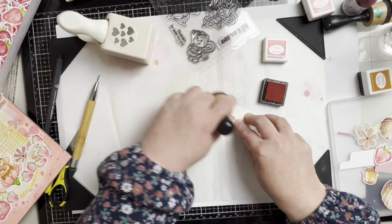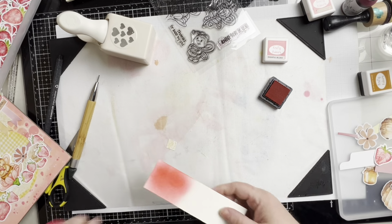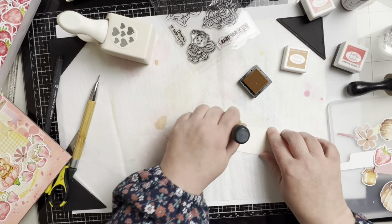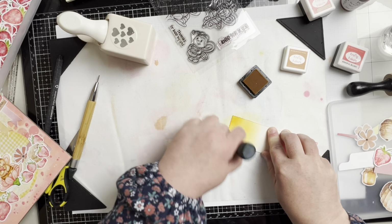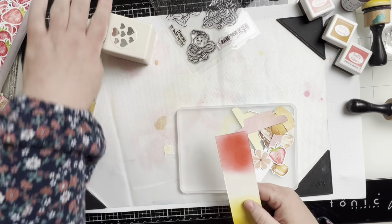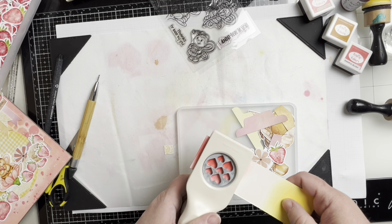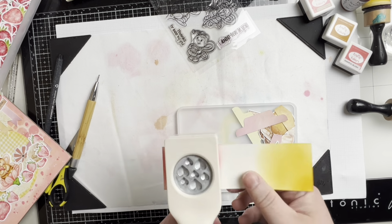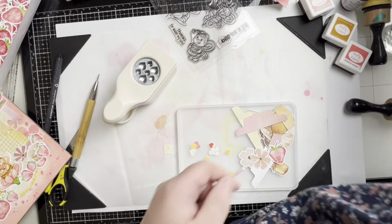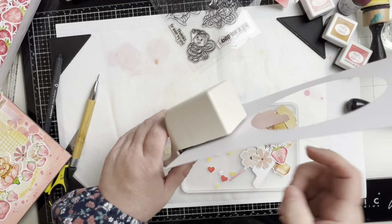Here I'm just adding the Bashful Blush ink to one side of a piece of cream cardstock. And then I'm going to add the Mellow Mustard to the other side so that I have some yellowy orange and pinky red hearts. And I'll punch those out with the punch. And I just put that in my little Spellbinders tray here. That way I can keep everything kind of organized and together. Any little hearts that I don't use, I'll probably just end up putting in with the ephemera and collections, so that I go, oh yeah, I have those little hearts, I might as well use them for something.